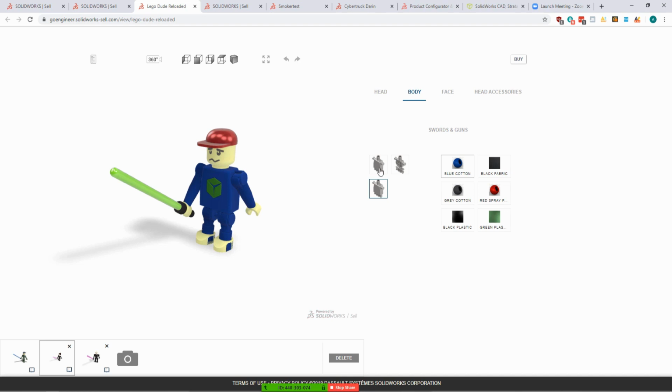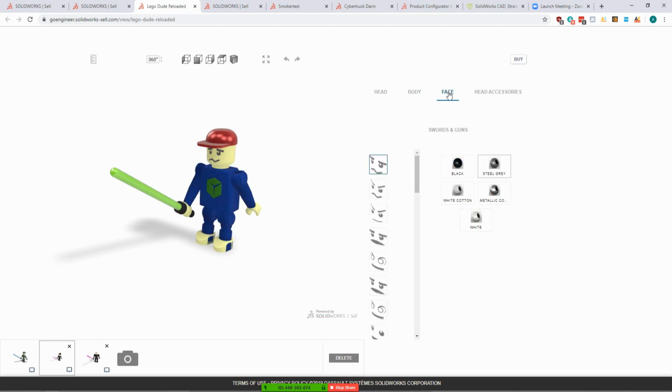Cool. Now you can go to the body and you can select the different variations of the body. Here I have like the standard clothes one. I have a skeleton themed one. And you'll notice that the skeleton arms come in with the skeleton body and the skeleton legs come in with the arms and the body. So it's all linked together. So some really nice linking options you have. And then I also have a GoEngineer themed one with our little logo, a power logo right in the front, the GoEngineer bug. So you can click through these, and then you can go ahead and change what color it is. Gray cotton, black plastic, green plastic, fabric, blue, what have you.